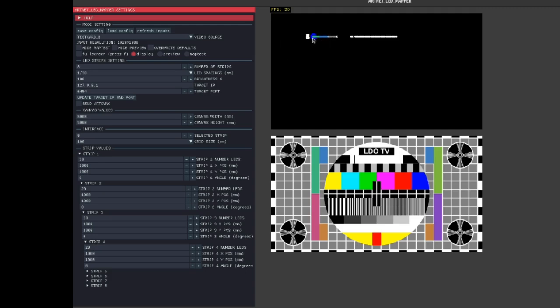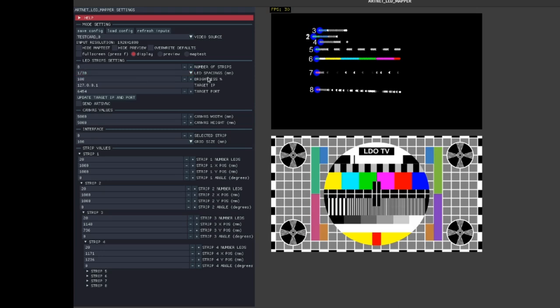You'll see here on the map test, you can click on this blue circle, which is the end of the strip, and when you click on it, it gets selected, so it goes red, and now we can drag it around. Holding down shift and dragging it will rotate the strip around. Anything that you can make with an arbitrary number of straight lines and rotations, you can do with this.